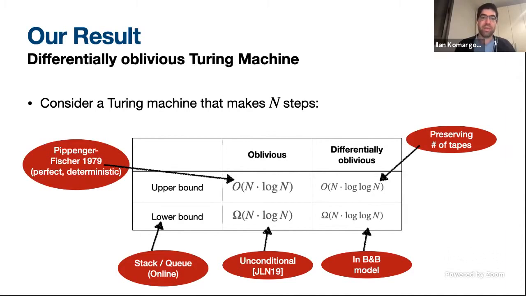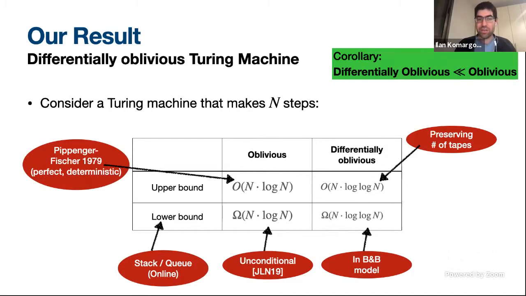And a lot of technical effort in this work is devoted to preserving the various properties of the Turing machine that is given to us, so we can handle multi-tape Turing machines, and we want to preserve that number, and we want to preserve the alphabet size and lots of other things related to Turing machines.